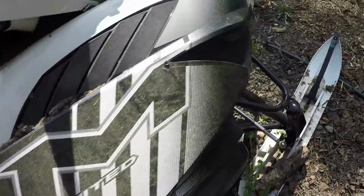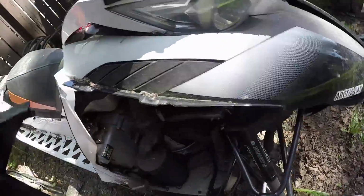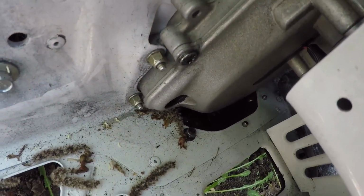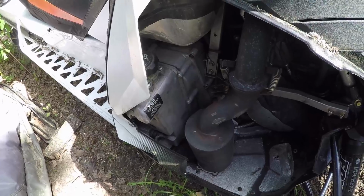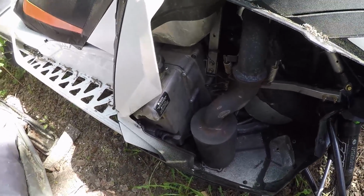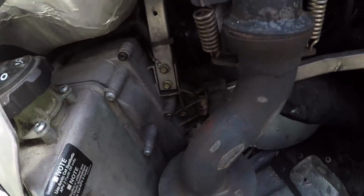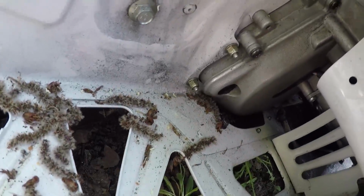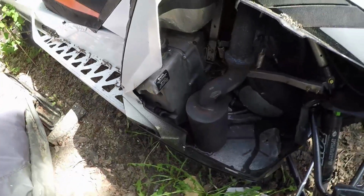So on these M chain cases, what I prefer to do is actually open the chain case right up. You can just loosen off the tabs and just crack the bottom and drain your chain case fluid if you want. But I like to get in there and actually inspect the case and inspect the gears, inspect the chain, inspect the tensioner, and make sure that everything in your chain case is good to go. So you got more than just new oil. You have peace of mind knowing everything in your chain case is in good shape, you'll be in good shape for the season.